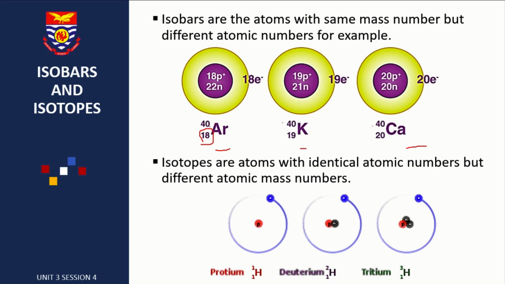So this time around, what we have here is our atomic number. But the atomic number here is going to be the same, right? But the mass number is going to be what? Is going to be different. So don't confuse isobars and isotopes. From here, I hope you will be able to identify some elements in the periodic table that may be considered as isobars, and also identify some elements that can be considered as what? Isotopes. Talking about chlorine and others.